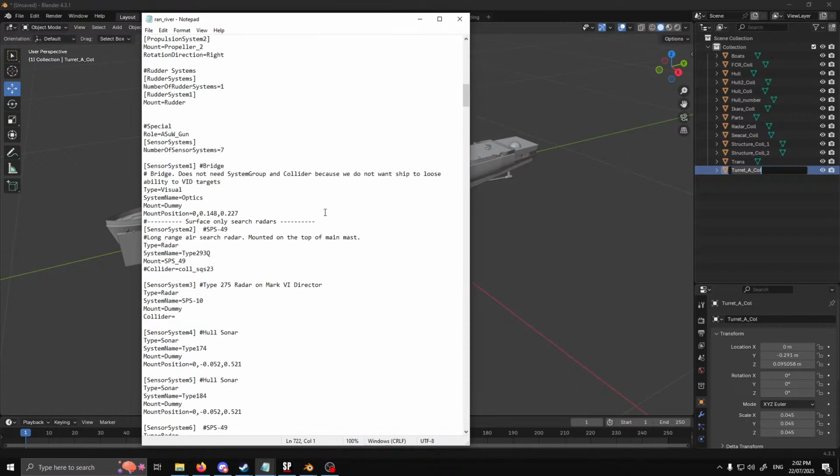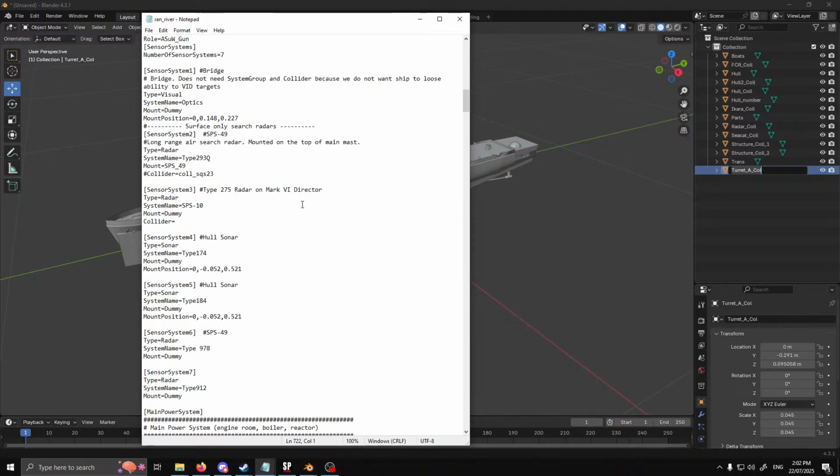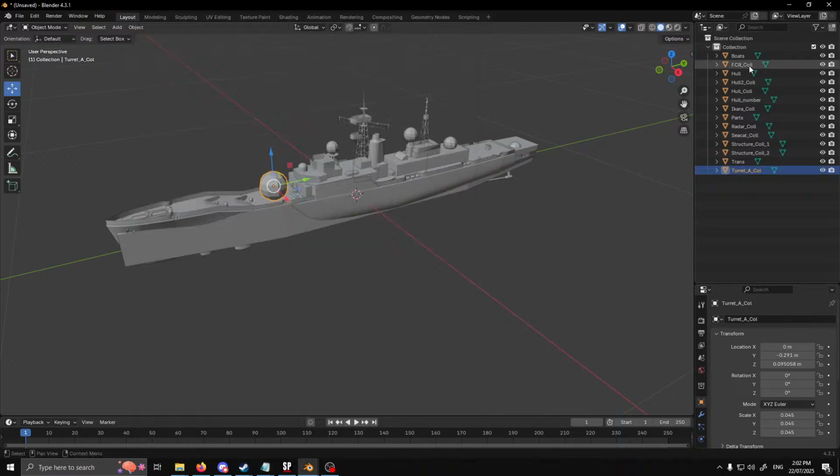So we need one for the search radar, which is here. And you're going to be this one. And this one's fire control, which I've not added in.